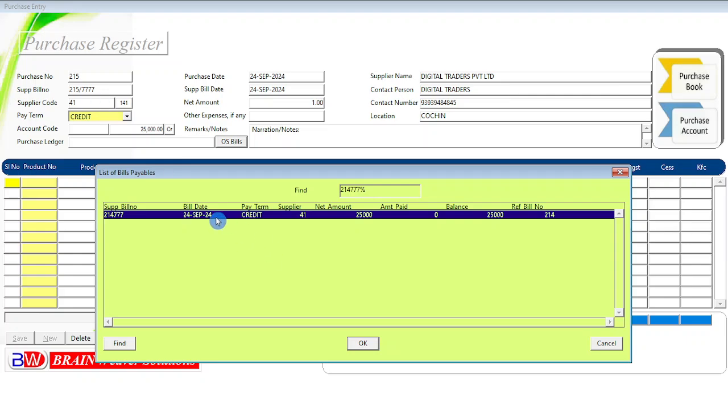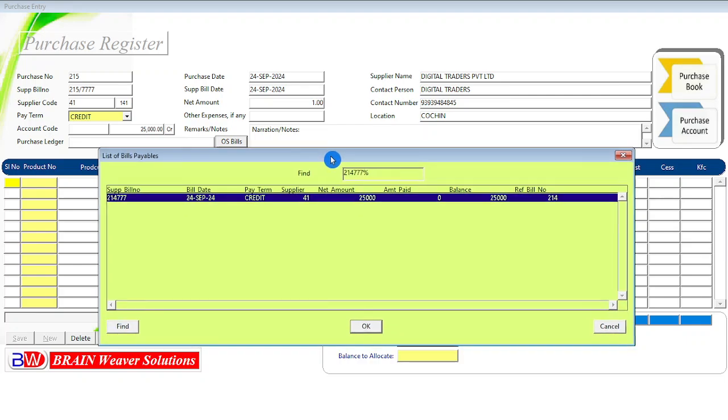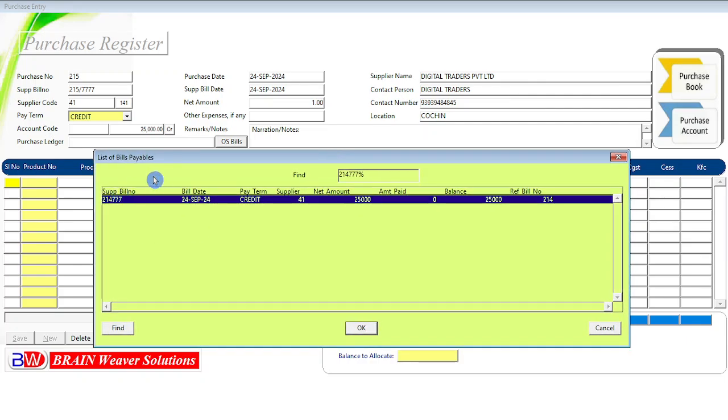Since we have made only one purchase from this Digital Traders and we haven't paid as of now, the outstanding or bills payable list shows the previous purchase we made on credit, which is not yet paid.